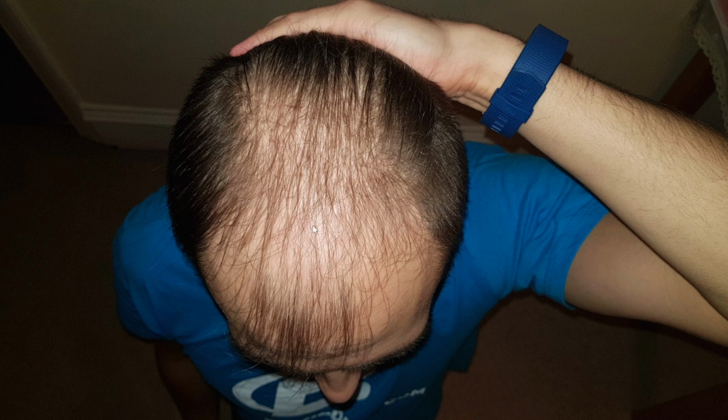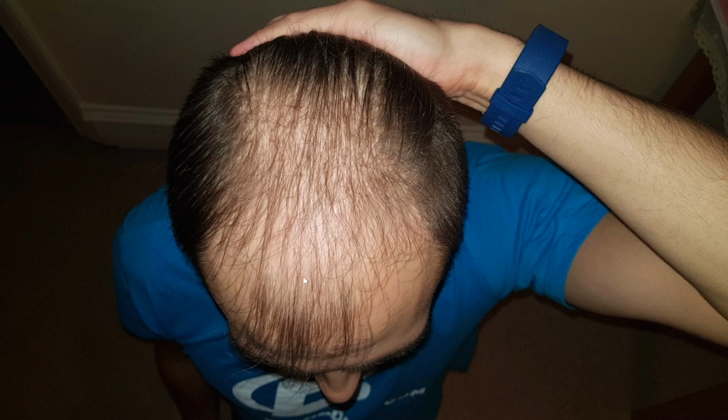This is my baseline basically, that's before I started any hair loss treatment. It was late 2018, Norwood 5A basically, pretty much. No front, just very minimal. I had super long hair, I was rocking a proper comb over. So pretty much 99% of the front is gone. There is a little bit of hair in the mid scalp that is pretty long and some of it in the crown. So yeah, that was my baseline.